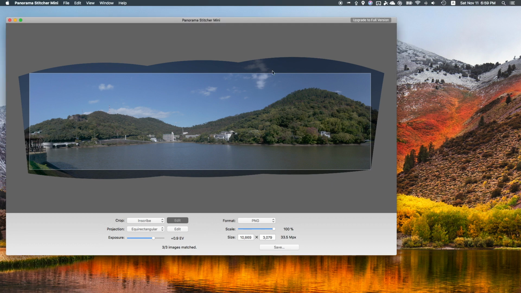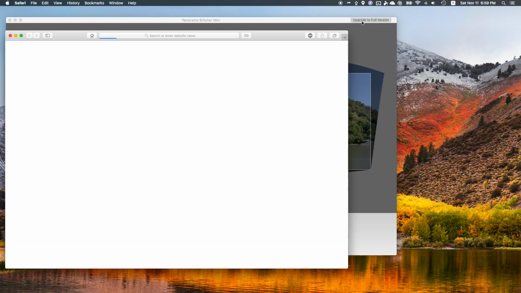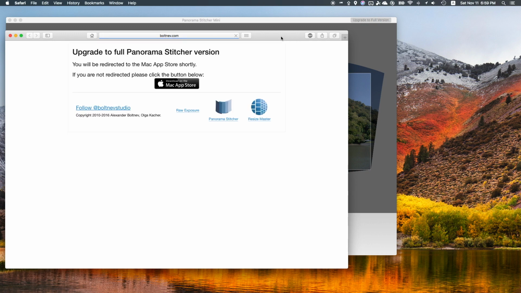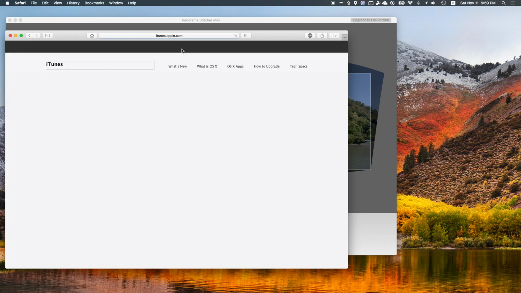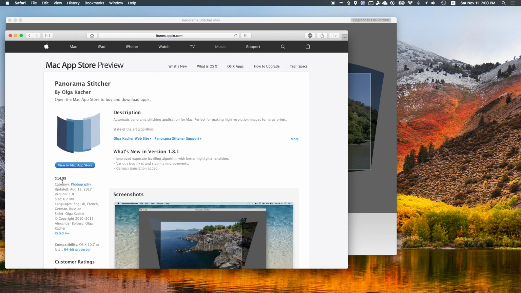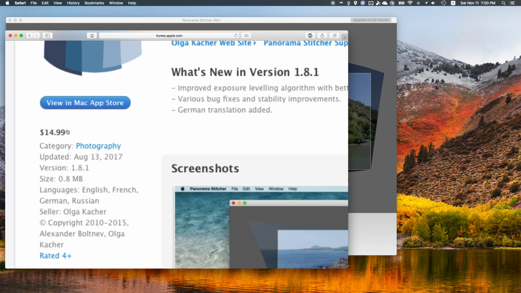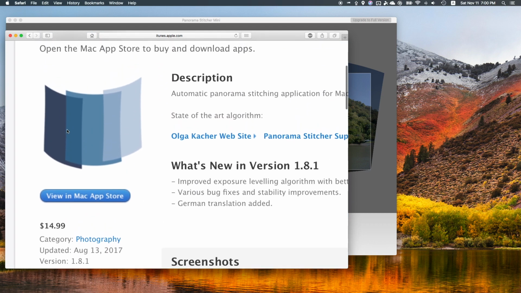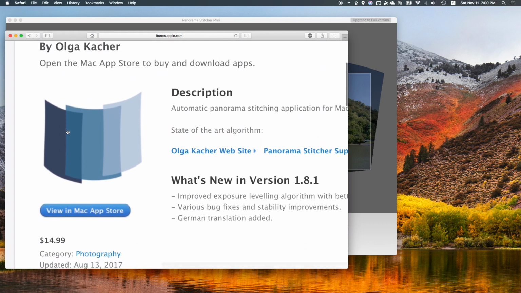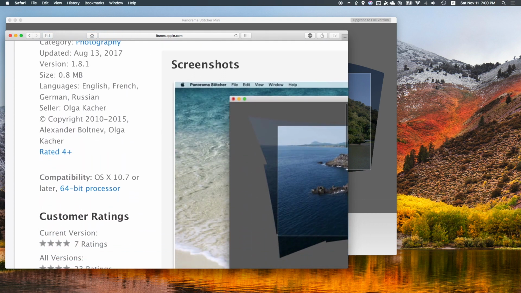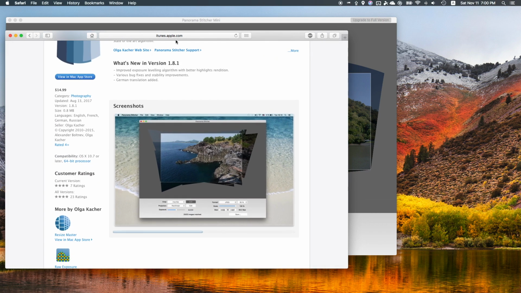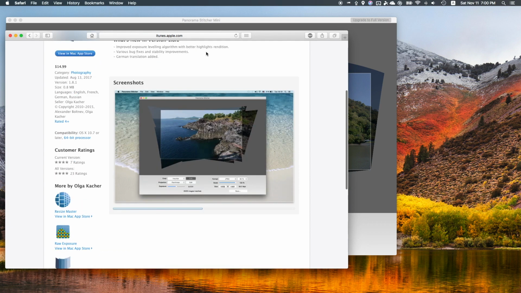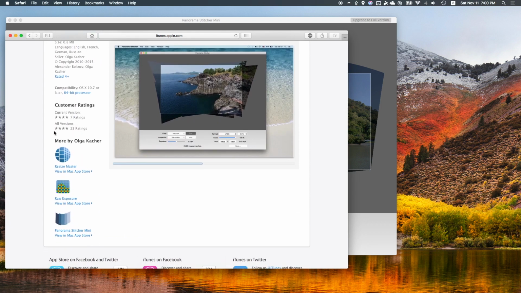But if you're going to add more than 5 pictures, you will have to pony up some money, and the pro version costs, I believe, $15 on the website. So you're going to have to check that out. But I'm telling you, with 5 images, this is good enough for really wide pictures. I can't wait to test some more, and especially try to get some architectural work. I want to see how well it works with straight edges and lines on buildings. And just for now, I'm really satisfied with this app.